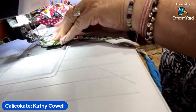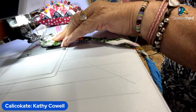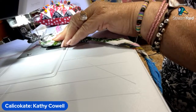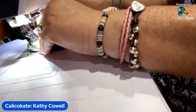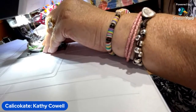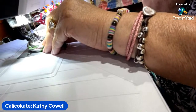So I'm going to hold on to that, and then I'm going to change to my zigzag. And I make it pretty wide, and I make it pretty long too. It's about 5. And so now I'm going to take my pin out. And I'm going to start here in the middle, and I'm going to start zigzagging. This is Burnett 79. It's in the Bernina family, and it came with the embroidery machine to go with it.